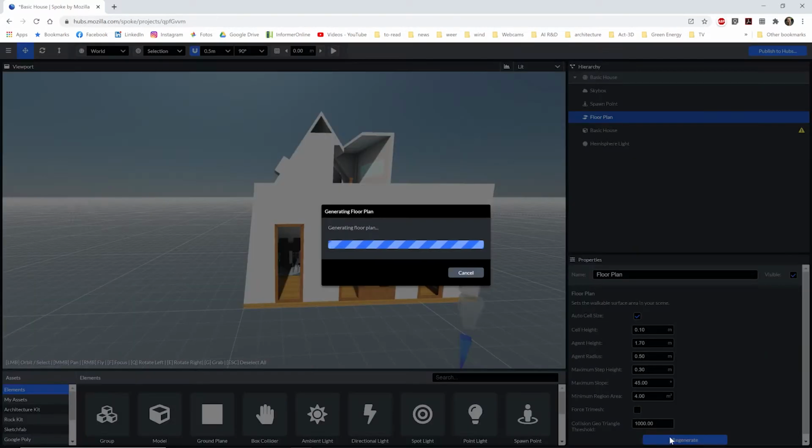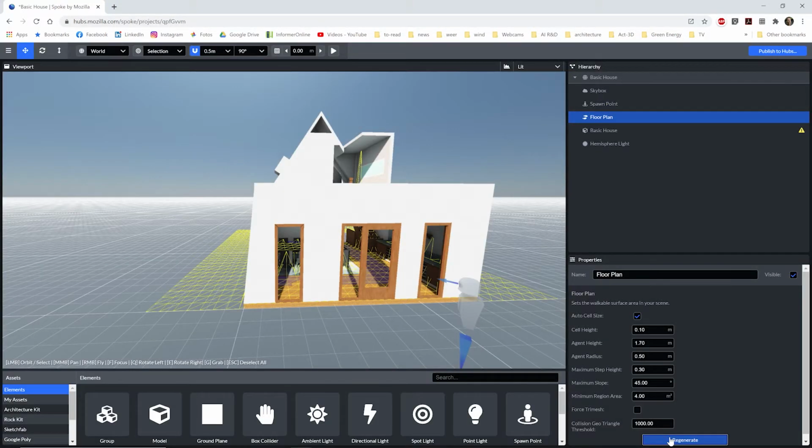This will show the area where we can walk, as well as the objects that we can collide with while walking through the VR scene. These yellow lines show the collision boundaries throughout the house. This is called a collision mesh, and it was created from the objects in the scene that have the walkable and collidable options active in their properties. Another option is agent height, which you can set to your own height and eye level. The default collision mesh for our scene looks okay at first glance.